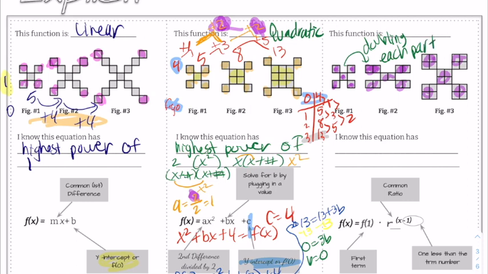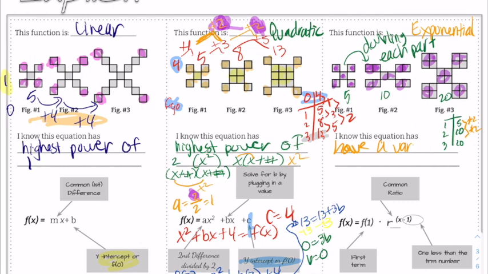Okay. It may be a little less obvious that this is exponential by the figure, but you could write, we've got 5 in this first figure, 10 in the second figure, and then 20 in the third one. So figure 1 is 5, figure 2 is 10, figure 3 is 20. And then it may be easier for you to see that we're timesing by 2 and timesing by 2. So then that means that we have a common ratio, so then we know that this is exponential. So your exponential equations have a variable in the exponent.